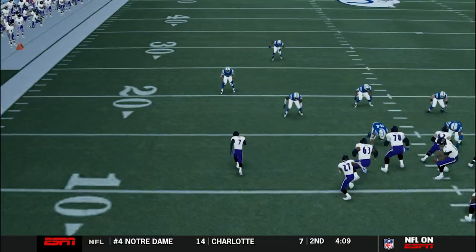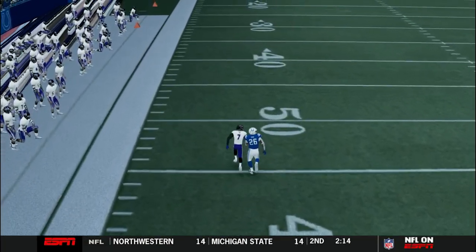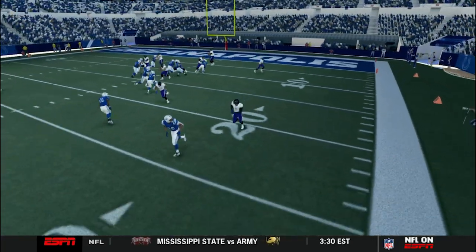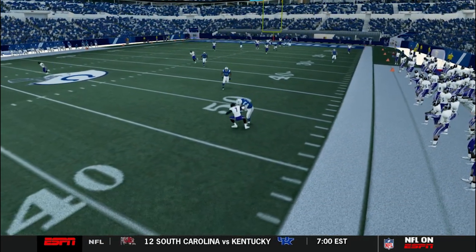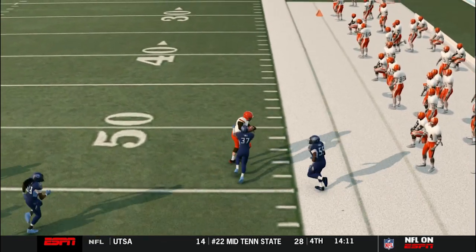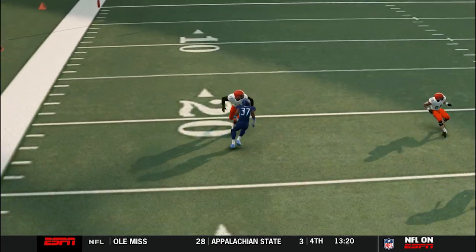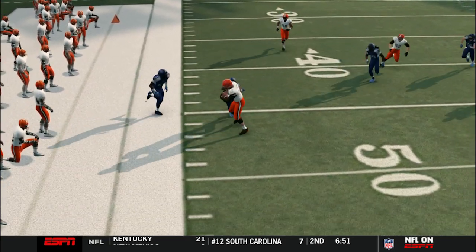Look at this - Rayvon Lewis from the Ravens. This dude is not that big but he's just gonna go up for a contested ball and he just mossed him. Tyler Alexander, great at tracking the ball - I love this dude because he can track the ball like nobody else. This is cover two and he just jumps right in front of it - but that's a linebacker making that play.